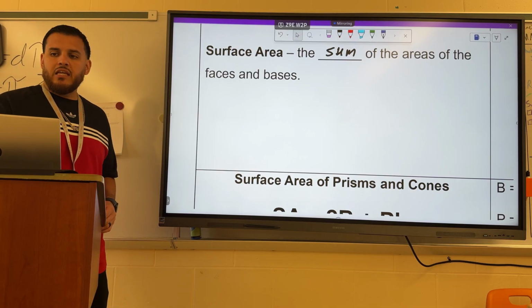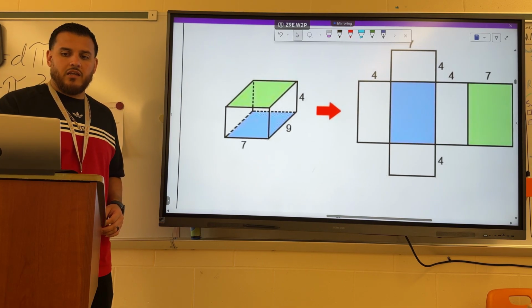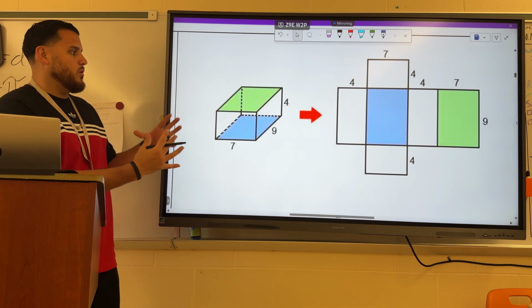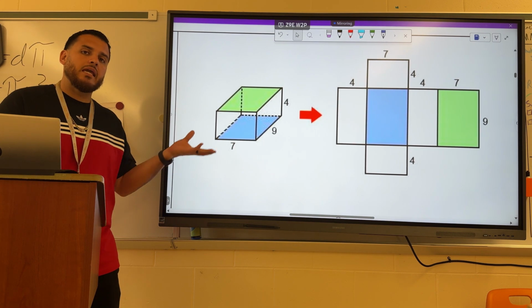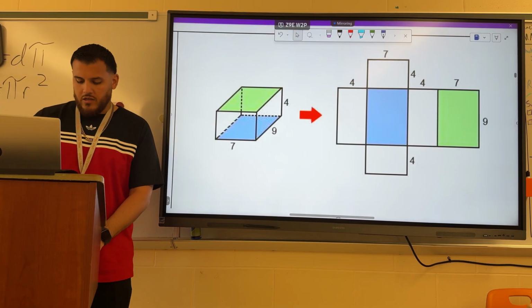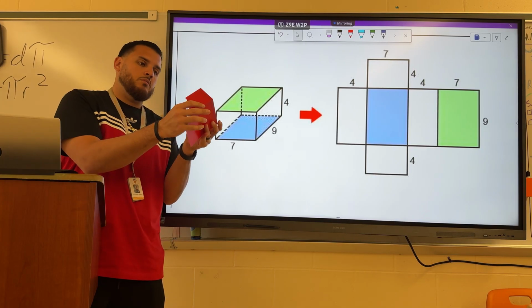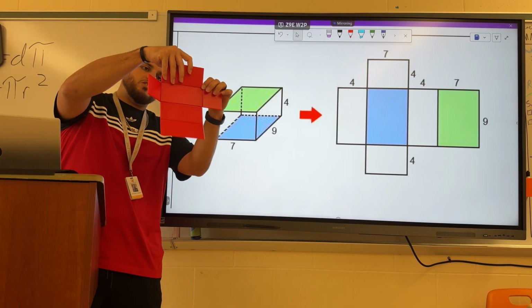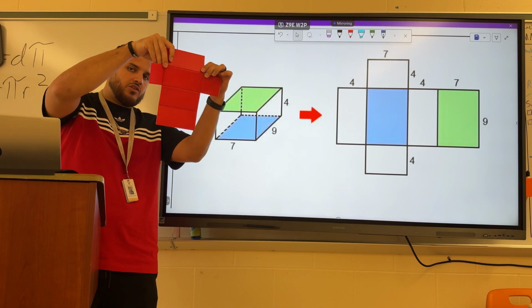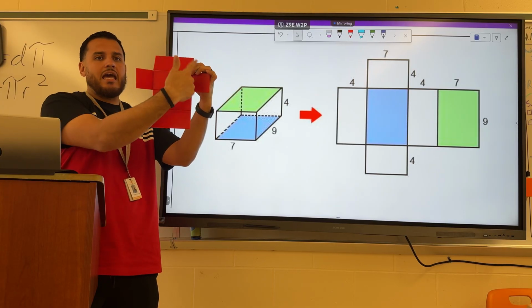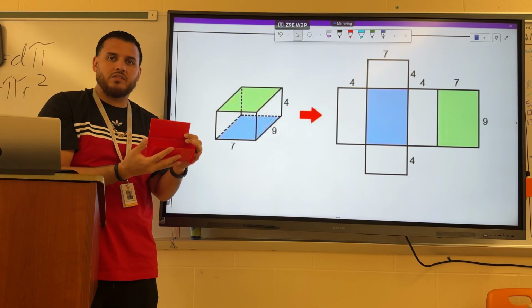Any given shape, like a rectangular prism, has a net to it. That net to the right is just showing you all the 2D figures that make up this prism. I'll give you another solid example of it here. I have a rectangular prism, but this just opens up. It's made of these 6 shapes. The surface area is just adding the area of all 6 shapes together.